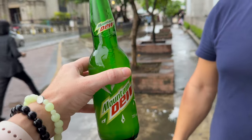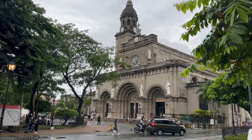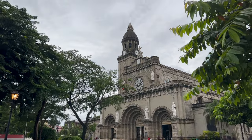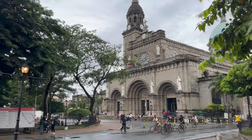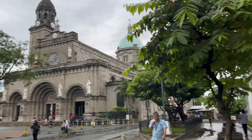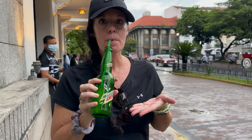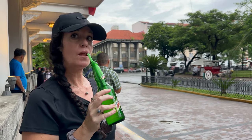It's like in a beer bottle. Yeah, all the stalls are closed. I found someone right at the end who had one bottle in a container, so I was like, okay, sure. Oh, it's perfect. Thank you. Oh, the bells. I'm not sure I've ever had Mountain Dew in a bottle. Look at that, Mountain Dew in a glass bottle. I found it at a little store around the corner for 40 pesos. I think it's a real recycled beer bottle. Pretty cool.